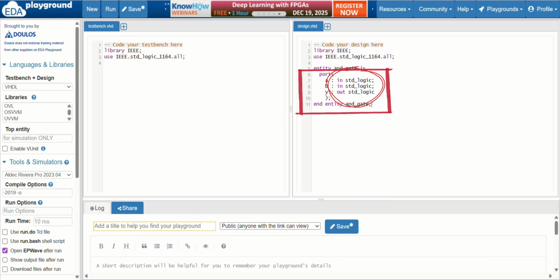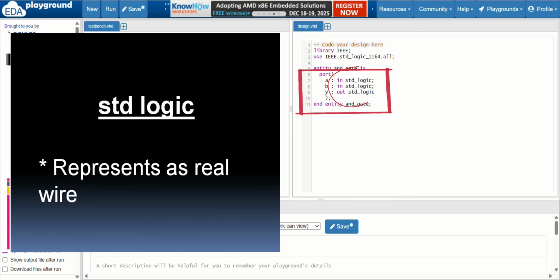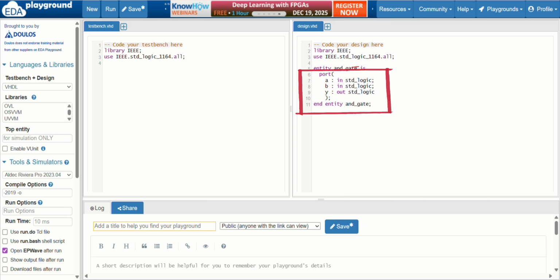But in real hardware, electricity is messy, and this is one of the true things. We use std_logic because it is realistic. It doesn't just represent 0 and 1. It represents a real wire that could be 0 or 1, meaning low or high voltage, or Z, which means high impedance or disconnected, like a wire floating in the air. And in the same way it can also give X, meaning unknown or conflict, like two signals fighting over one wire. This output can also be obtained from std_logic.